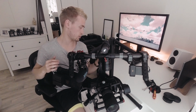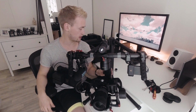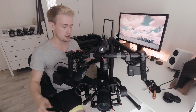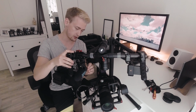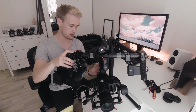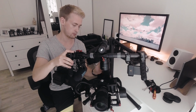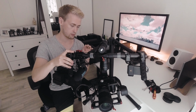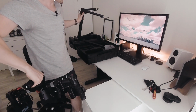Okay, so this is not the most beautiful setup I've made, but it works. So that's it. That's the entire setup. I know it seems like a lot, and actually it is, but it works so great. To start off, I turn everything on. Now the camera is on, the microphone is on, and the recorder is on, and last but not least, we need to turn on the Ronin. There we go. You should just throw this one in the car when I'm at shoots.